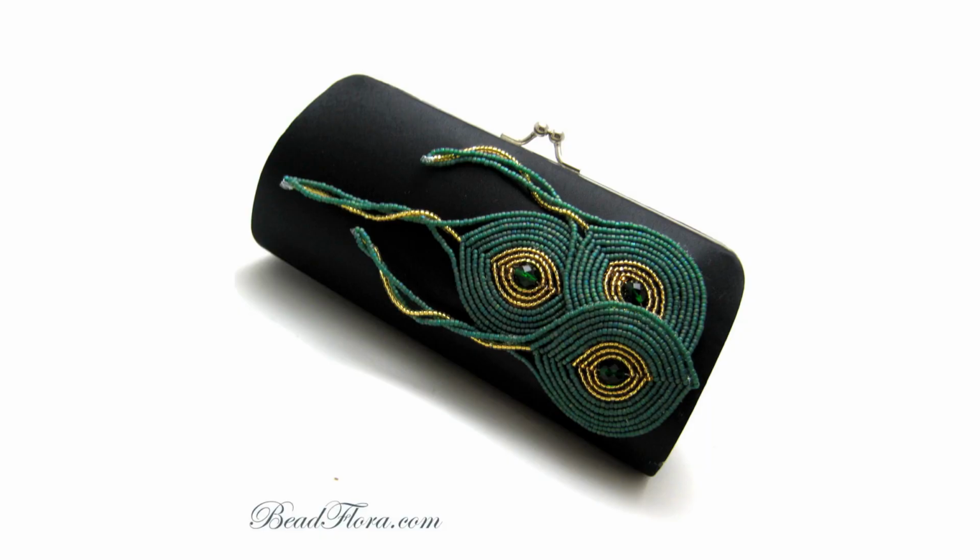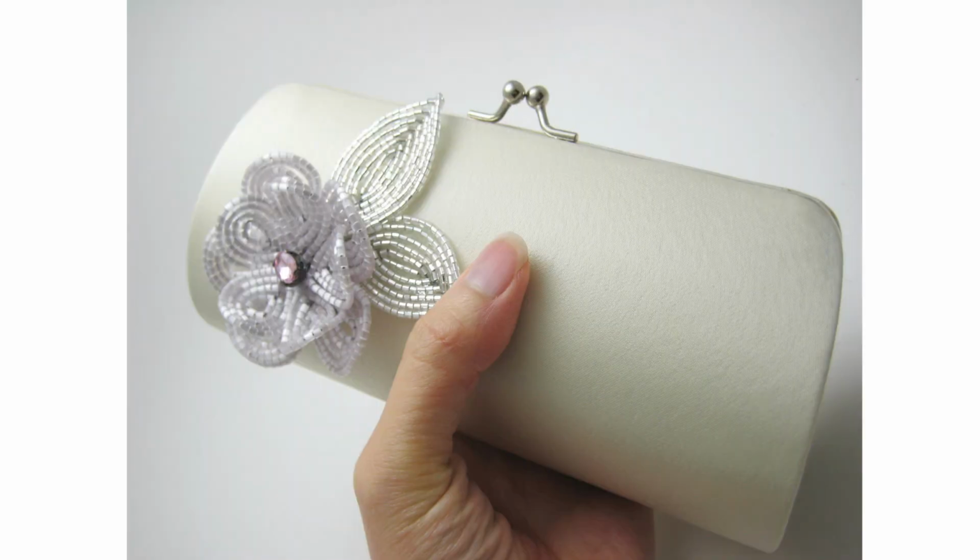Number 7, clutches. Make some sparkly flowers and glue them onto a small clutch for you and your bridesmaids. I use hot glue, and if you think that hot glue won't work, this clutch is 10 years old and the flower is still on. Or you can even use E6000 if you prefer.